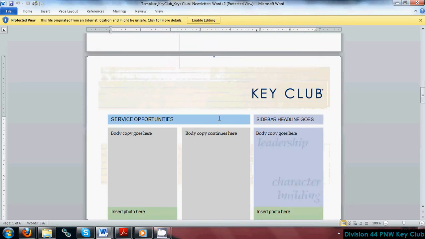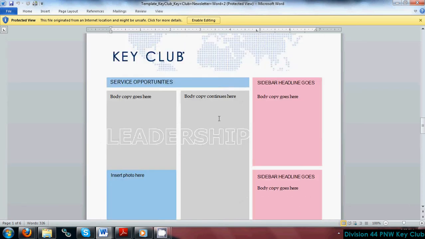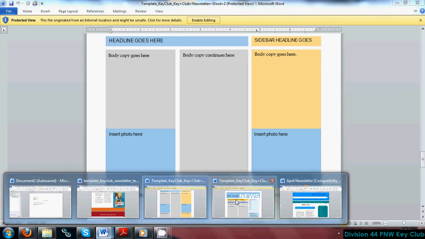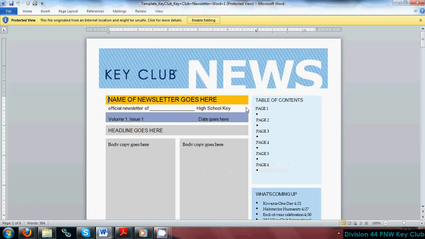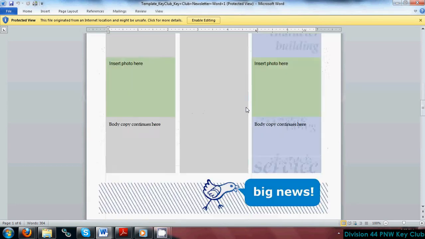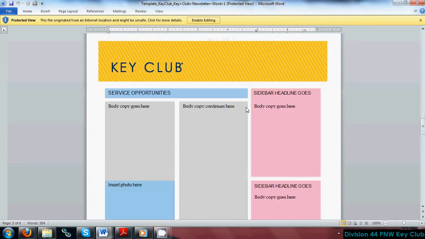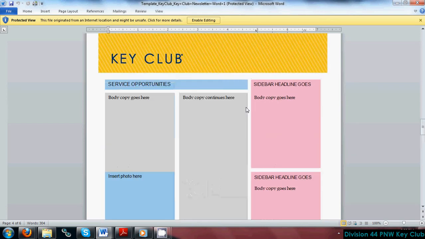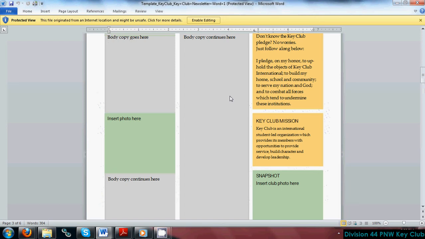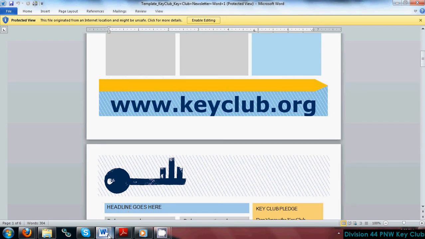It looks more, I guess, professional, or looks more business-like, but I still like the older one more. And then there's this one, which goes through pretty much the same format, but there's some things moved around. Feel free to grab things from one and put it on another. So if you want the big news bird, just select him and drag it over, or the key or whatever.